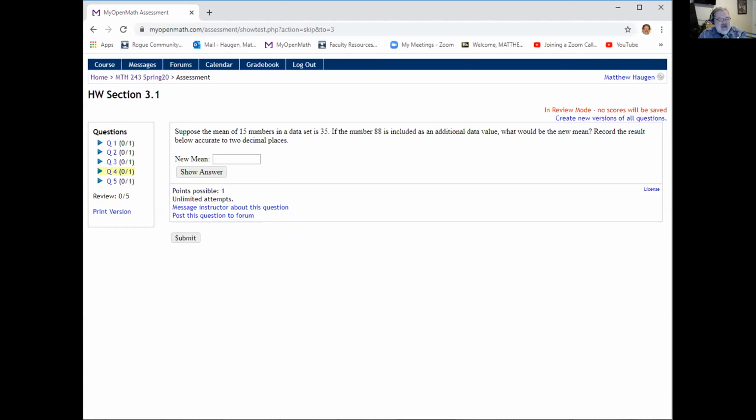So if we had all the original 15 data points, we could add them all together, divide by 16, and find out what our new average is, what our new mean is, but we don't have those data points. And luckily, we don't need them. So if we switch over to the board here, let me move these things around so I can still see everything.